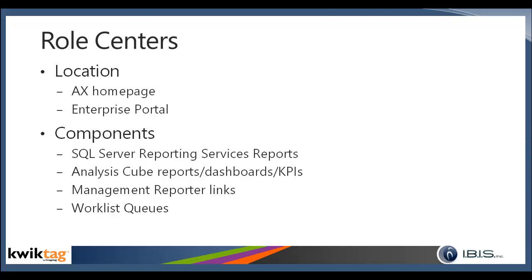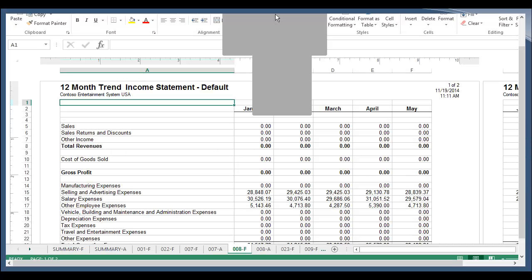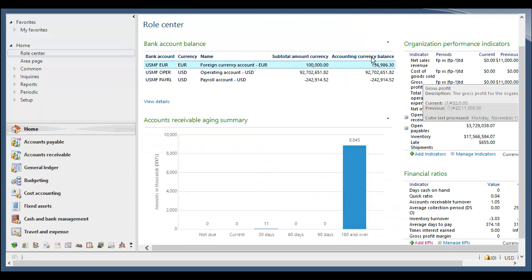So I'm going to open up AX and share my screen. And this is going to be an example of the CFO role center. One thing with role centers is there are a number of them you can build. There's quite a few pre-built that come with AX, and you can also build them pretty easily. You can have them for anything from a CFO, CEO level, all the way down to a middle manager, so an accounts receivable manager or an accounts payable manager. And then you can have them down to maybe the actual accounts receivable clerk or AP enterer as well. And different levels can include different pieces of information.